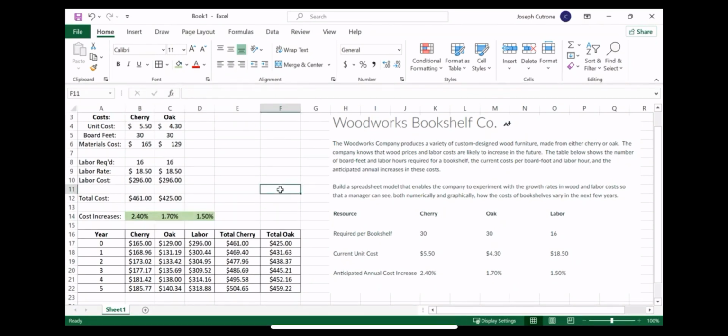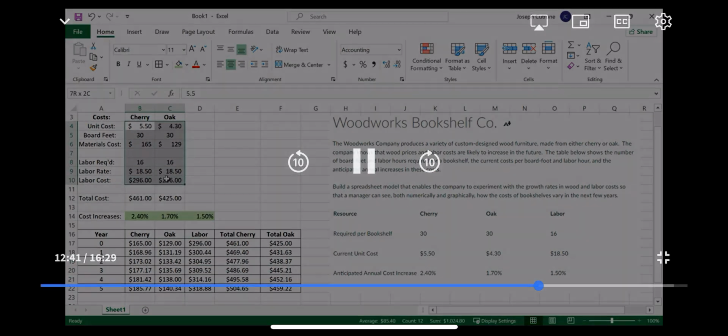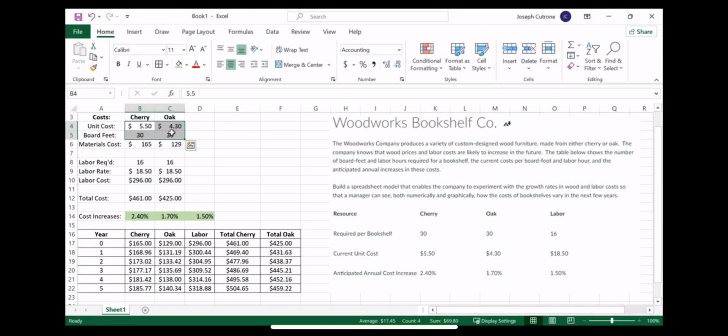Then I'll color code them green. If I have formulas that I don't want anyone to touch because I've had to figure out the formula and it took me a while to get it, I will leave those not color-coded. And you can also color code the givens. Sometimes people color code the givens as well. But remember, for me, green means go, let's play with these numbers and see how the outcome is.